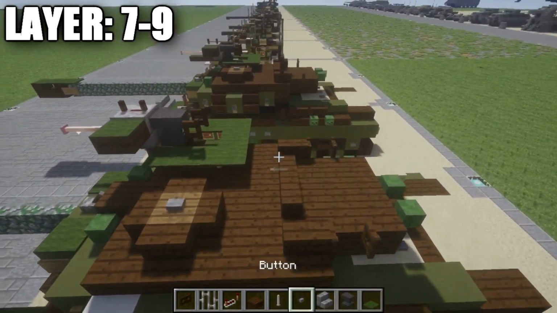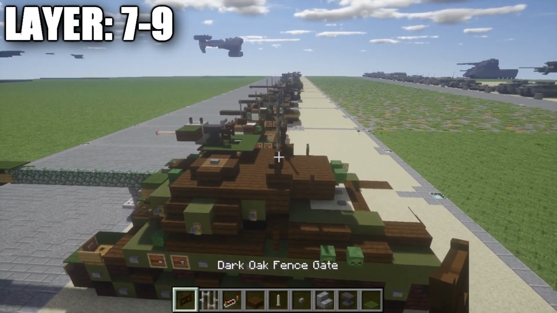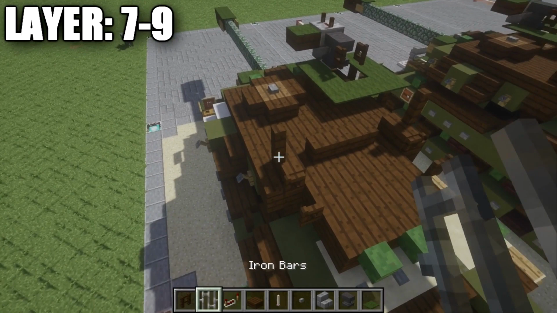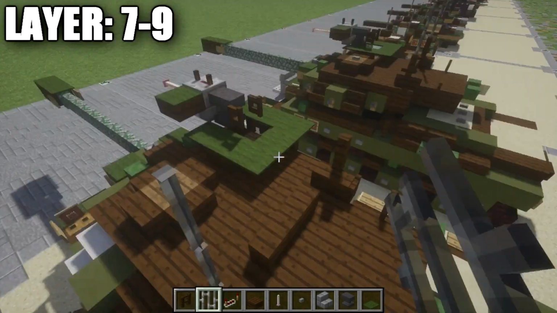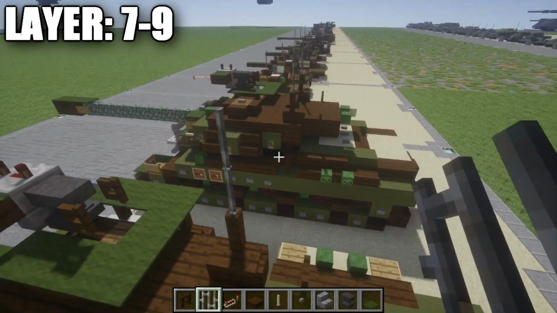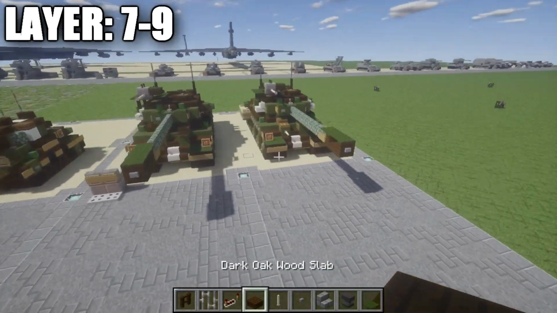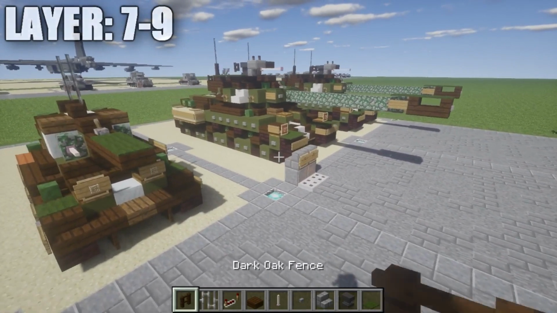Now going ahead and continuing on, we're going to go ahead and grab ourselves a dark oak wood fence post. We're just going to place down one like this on its side on top of this dark oak wood stair. And on top of the fence post, we're just going to go ahead and place down 2 iron bars going up. And same thing over here on this side, 2 iron bars going up as well. And with that all finished, guys, that's going to pretty much do it for the T28 Prototype heavy tank.